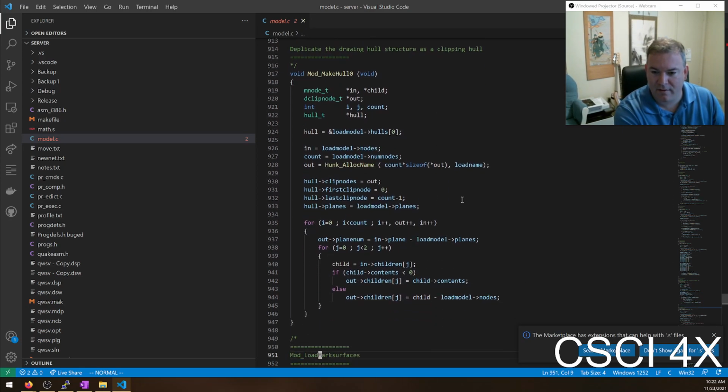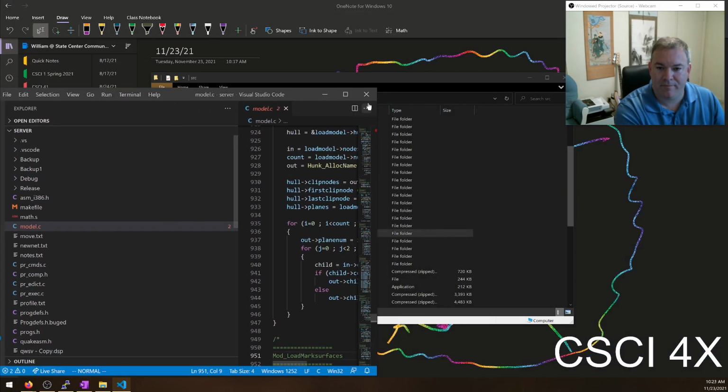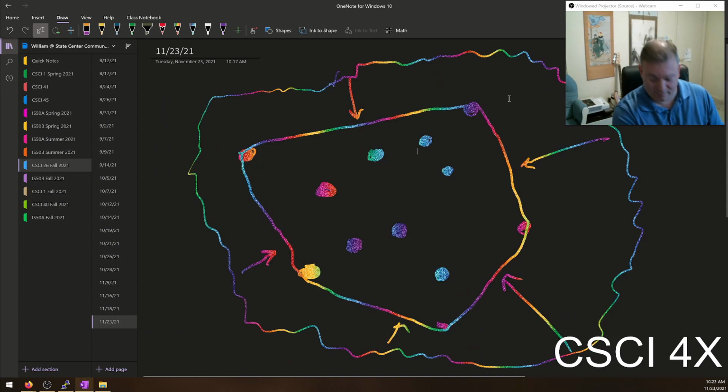So basically, all the rendering that takes place uses these convex hulls.